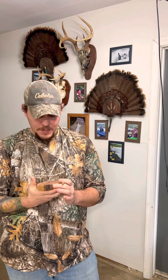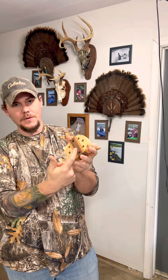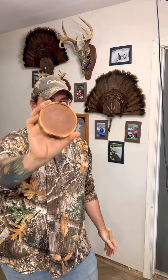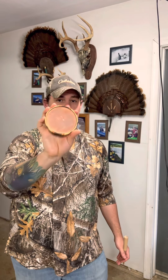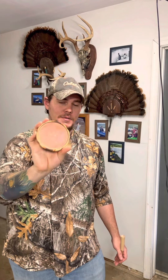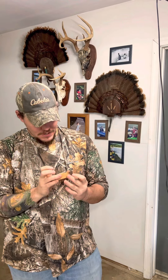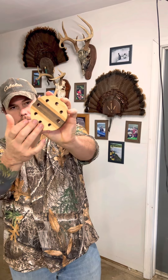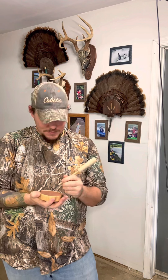Now this one — something new that I've just started making. This is a maple mahogany walnut, single-sided, but the strike surface on this one is copper. This will be the first time I've hunted with it this year, but this thing makes some absolutely phenomenal sounds. I love it. So here it is with the maple striker. Copper strike surface sounds amazing. Inside of this one I have a walnut soundboard, and the reverberation that that thing gets is absolutely amazing.